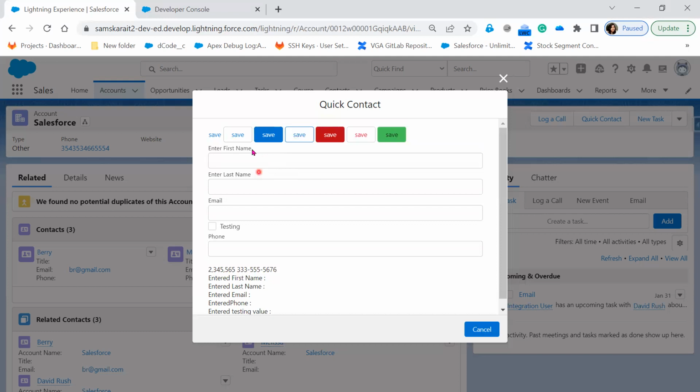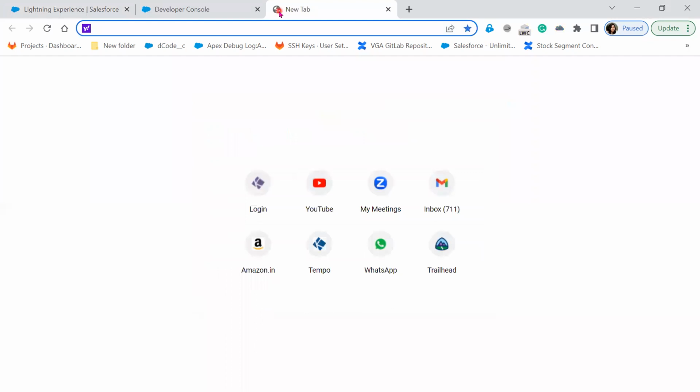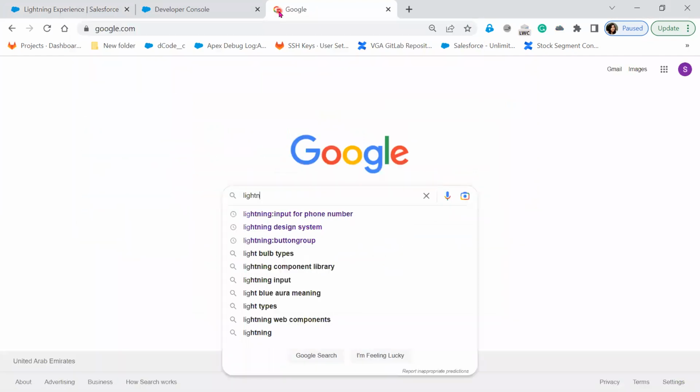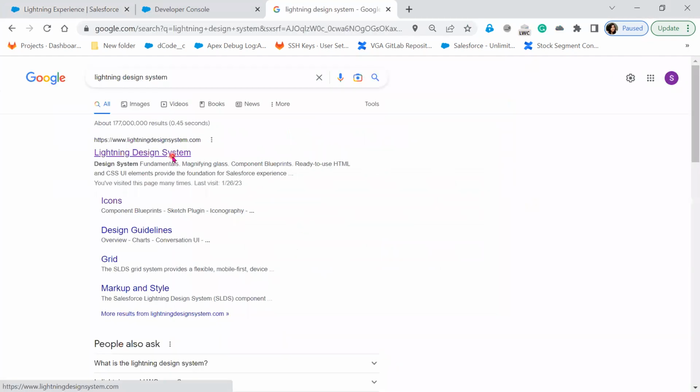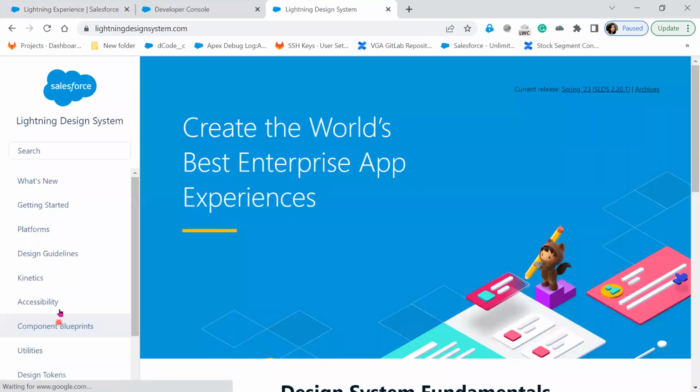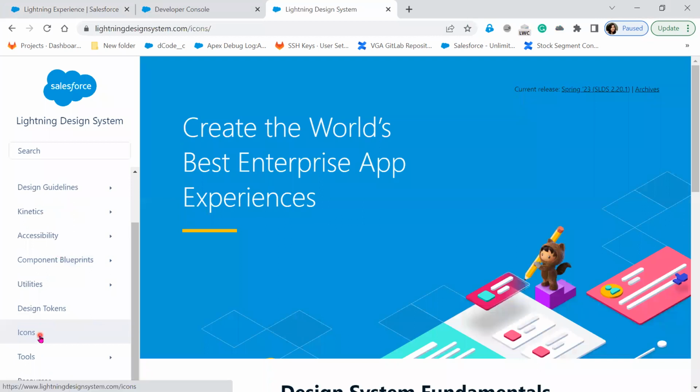Okay. Now these are the buttons, right? Along with the button name, we are going to display an icon. Where can I find the icon? We have the Lightning Design System. Go to the Lightning Design System, and under the utility, the icons are there.